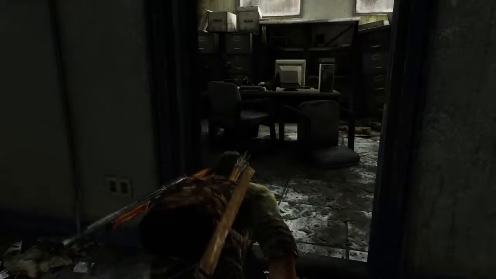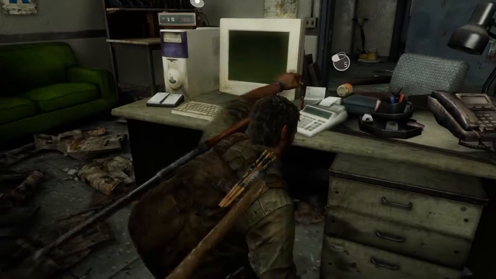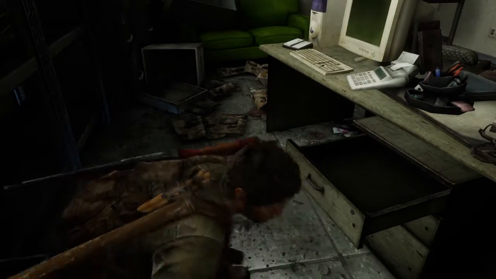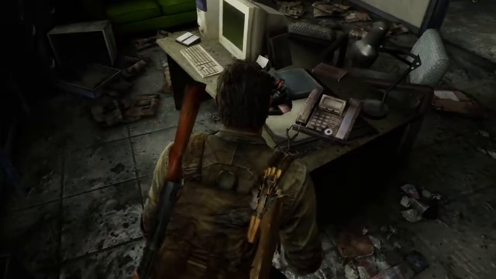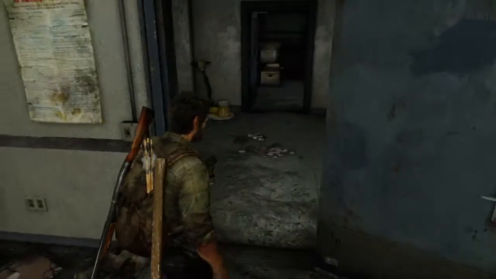Okay. Now, what is in here? I saw pills. Drawer. Yeah, nice parts. Yes, good parts. Apparently, we are secure here, so we don't need to be creeping. Creeping is actually slow. Oh, workbench. Workbench. Okay.